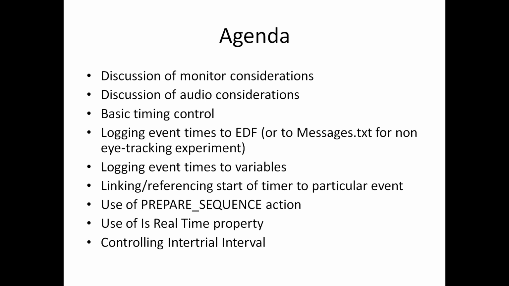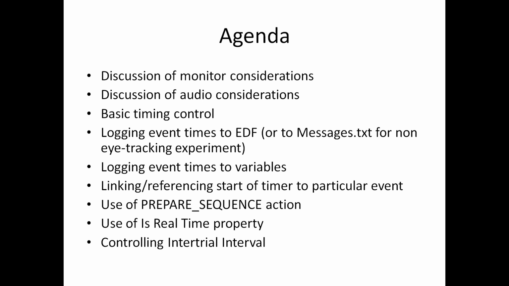Then we're also going to talk about some idiosyncrasies of Experiment Builder that are important to be aware of if you're trying to control the timing. The first thing is the prepare sequence action. It's a little bit of a mysterious action in Experiment Builder, and we'll try to demystify it. And then we'll also talk about the is real-time property of sequences in Experiment Builder.